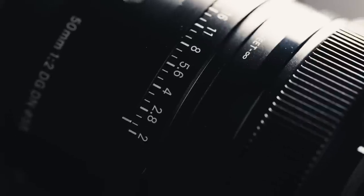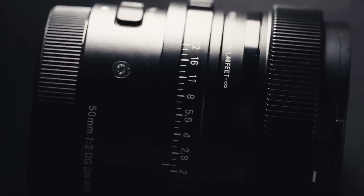This is the brand new 50mm f2 from Sigma, just came out. No one really talks about these lenses — at least I haven't been speaking about them and I don't really hear anyone talking about them. They're part of the Contemporary series from Sigma, which is a new series of lenses that are all metal, got a lot of cool details, and they're really small and lightweight, but still super sharp.